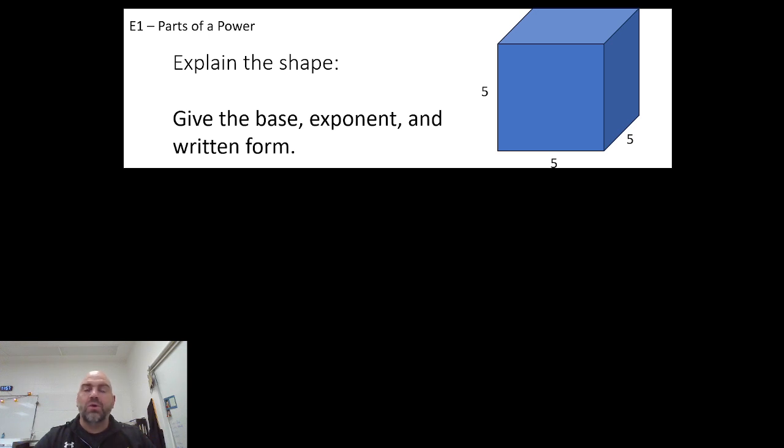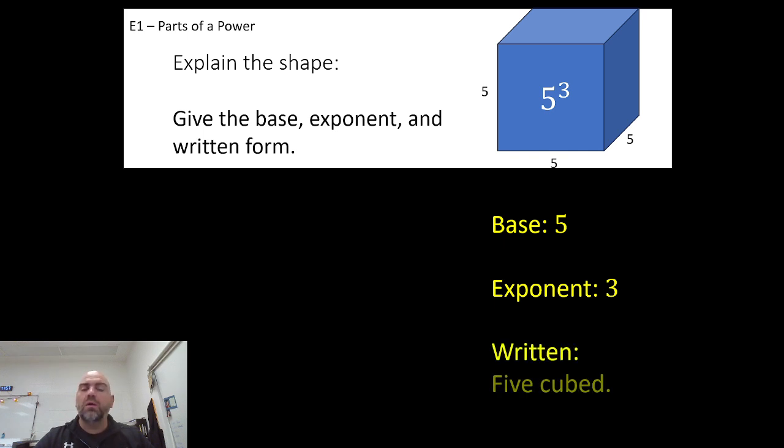All right. So did you get the power 5 to the power of 3? Hopefully, maybe. Okay, so our base, again, same as the last one, the base is 5. But now when we find the volume, we're multiplying all 3 of them together. So it's 5 cubed, which means our exponent is 3. And when we write it out, we could write it out as 5 to the power of 3, or we could shorten that one to 5 cubed.